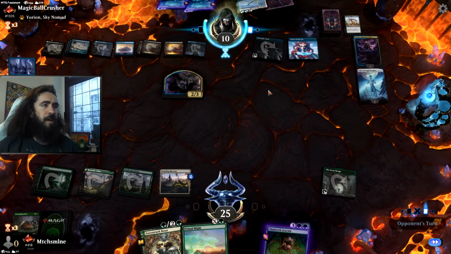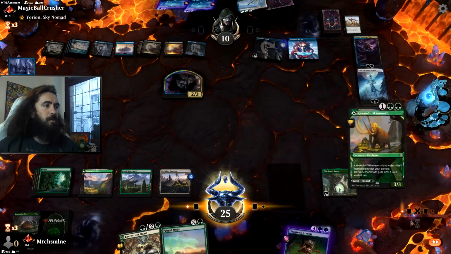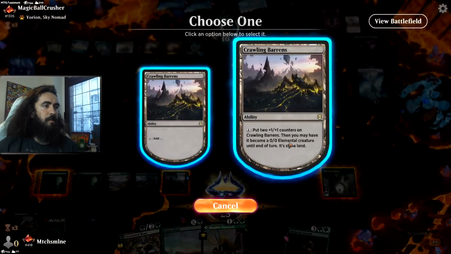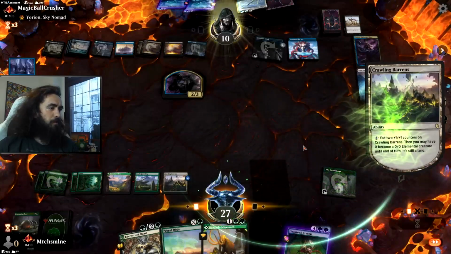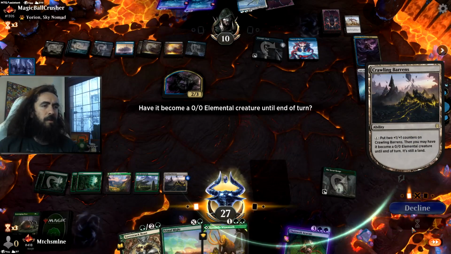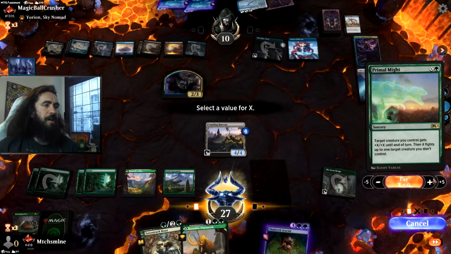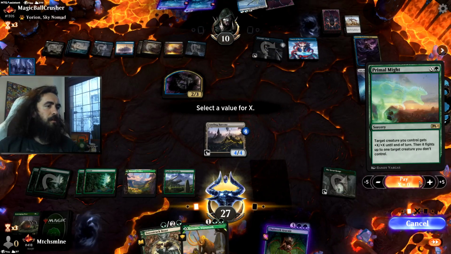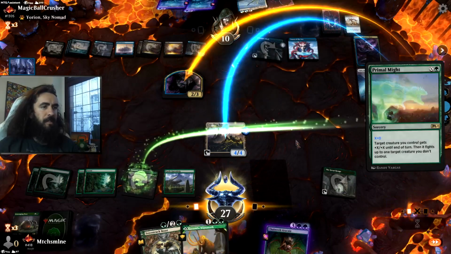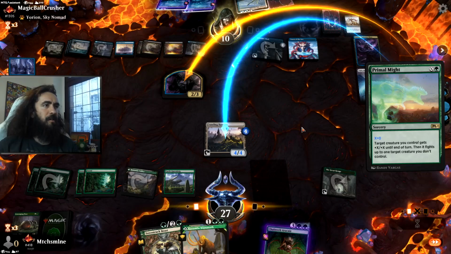But we do have a chance here. So what do you hold in your hand, my friend? So did I really push the wrong button? I don't think I did, but I will look at the tapes later. Okay, the Primal Might for free. Taking care of his creature here, and then we can still put down the Kazanu Mammoth.